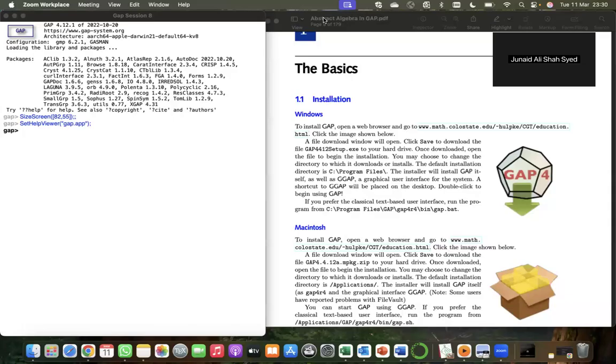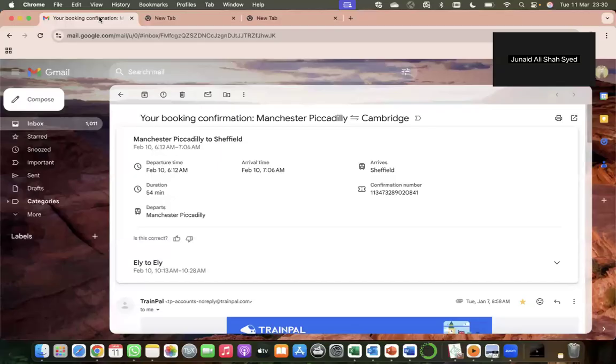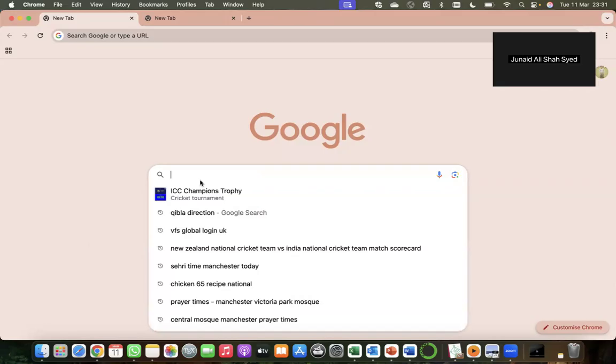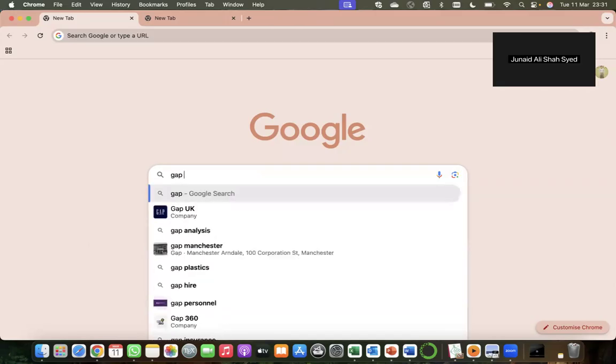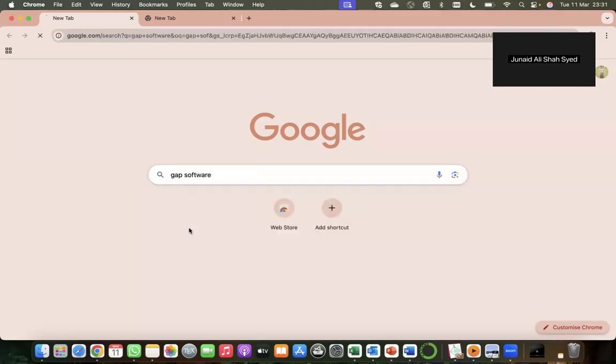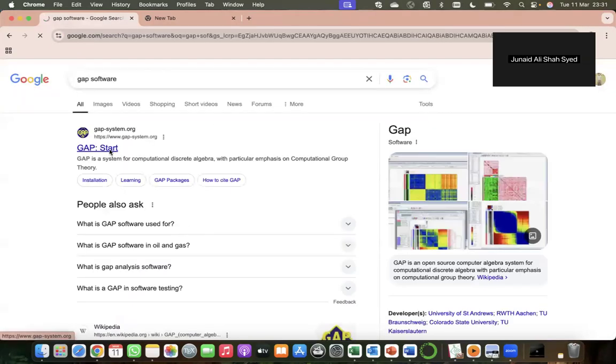We go to Google and type GAP software. And that is where we will start.